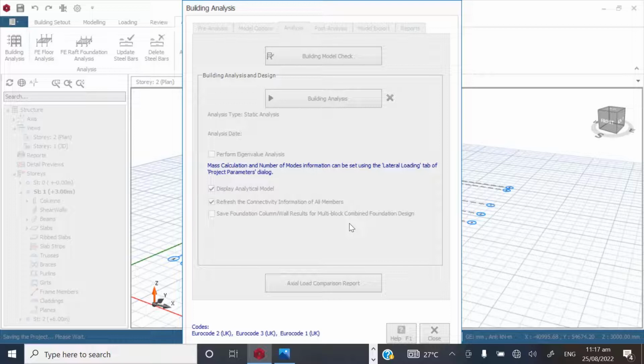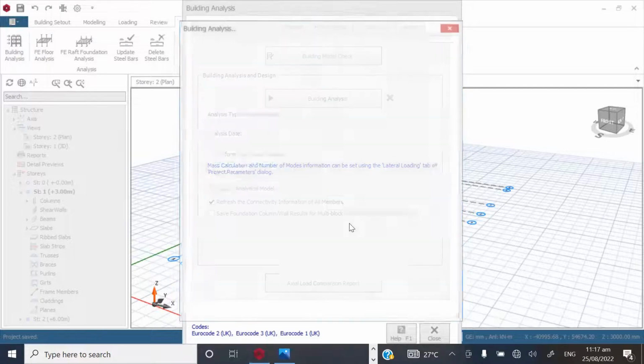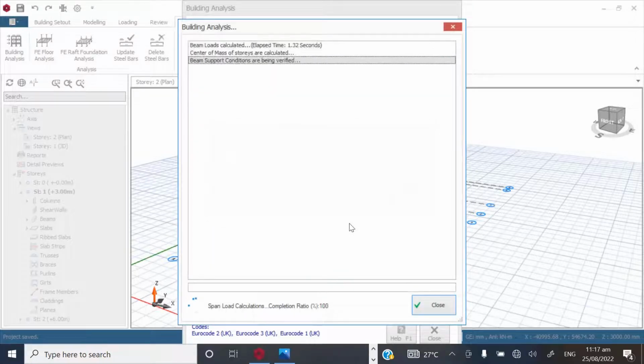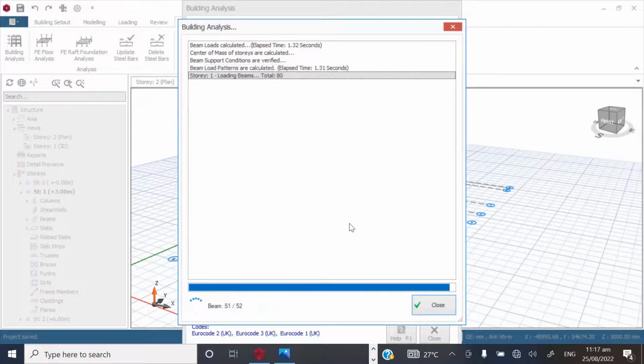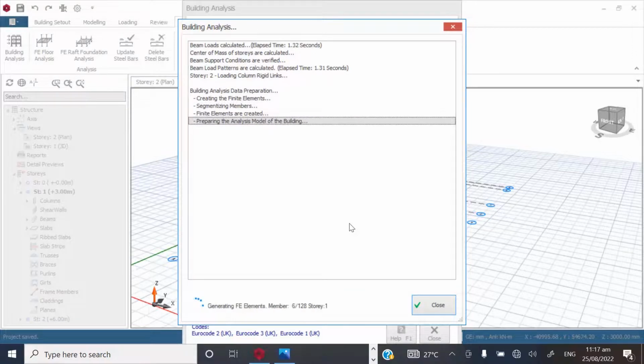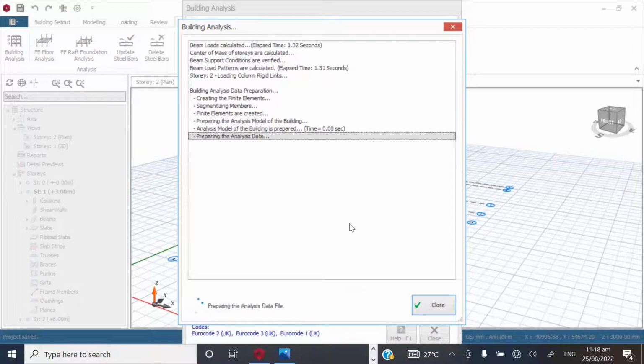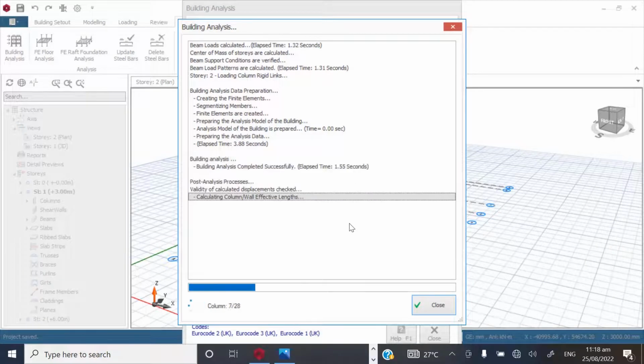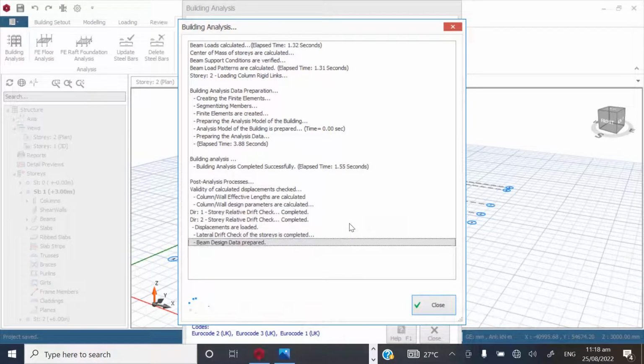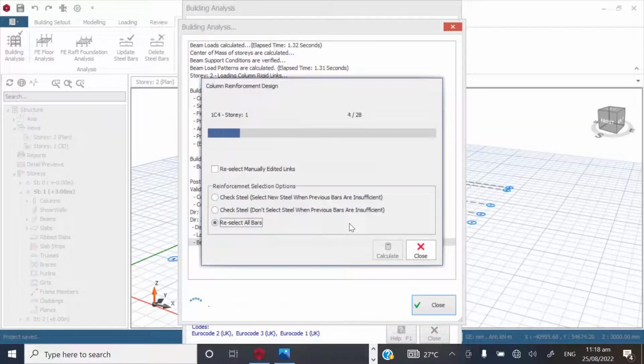So we wait while the building analysis is ongoing. Alright, column reinforcement design is ongoing.